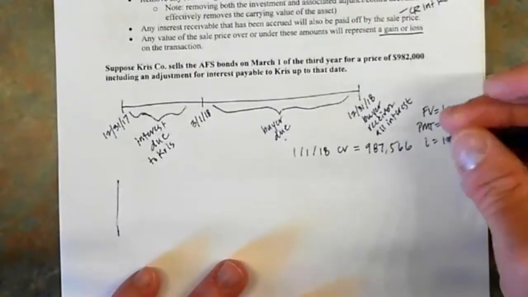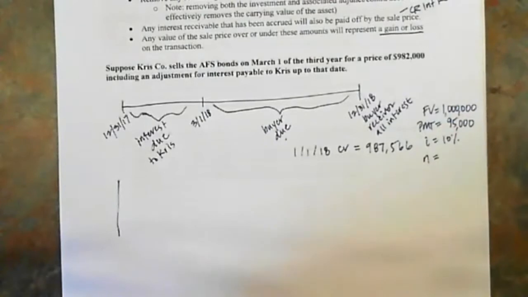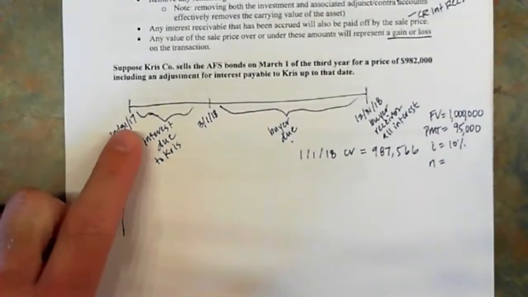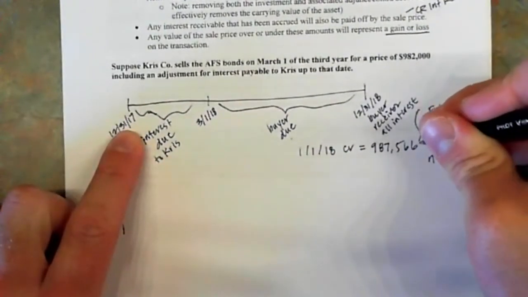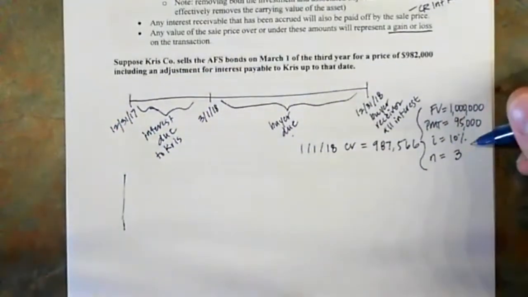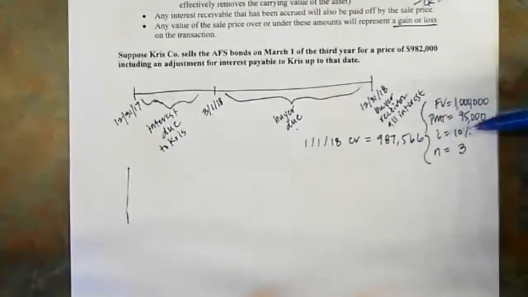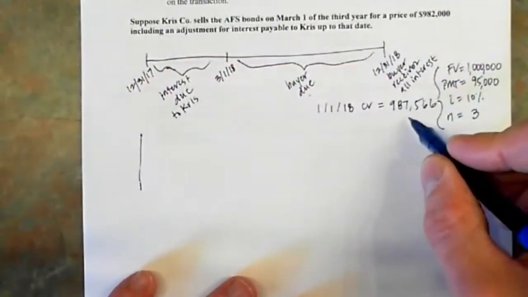Well, the only thing you really have to change then is N. And you have to realize now that if we're in our third year, there have been 2 payments, at the end of 12/31/16, and then again at the end of 12/31/17. And so after that second payment, N has been knocked down to 3. And if you calculate the present value at that point in time, it will give you the carrying value. And that's that shortcut I talked about the other day. So this is the carrying value we're working with.